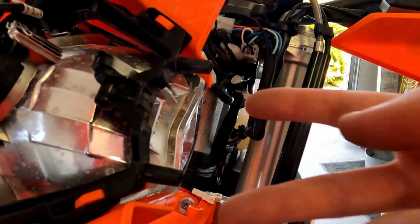So anyways, I mocked it up there, and then what I did is I took my cordless drill and I marked it. So I went through those holes, got a mark at each spot that I wanted, then I removed it. Then I drilled these holes out complete.